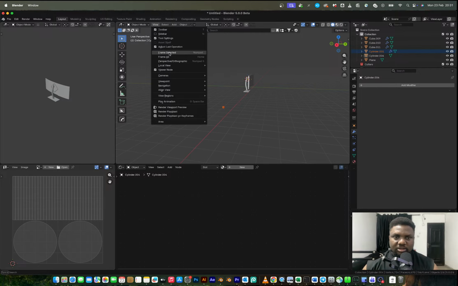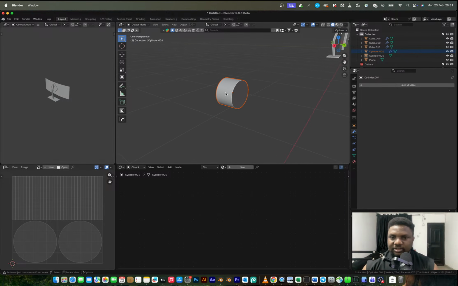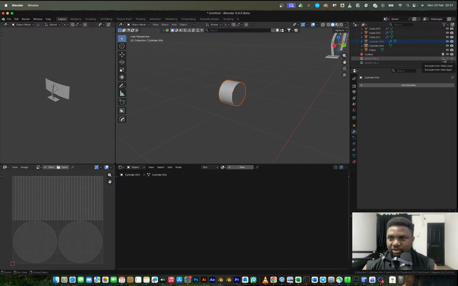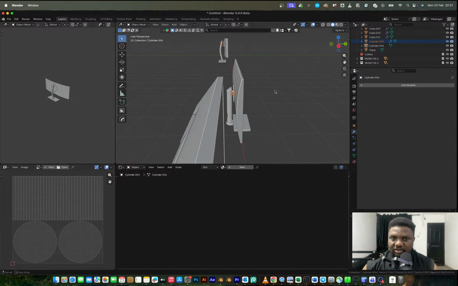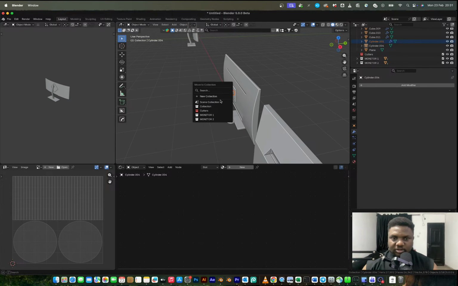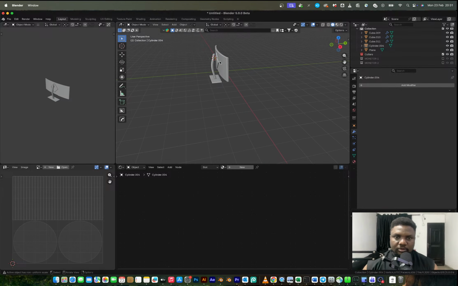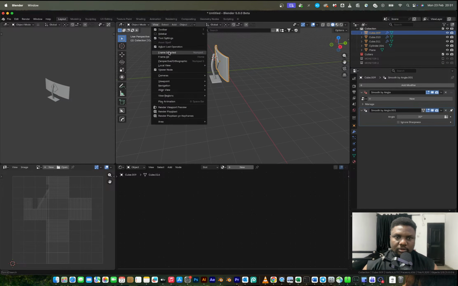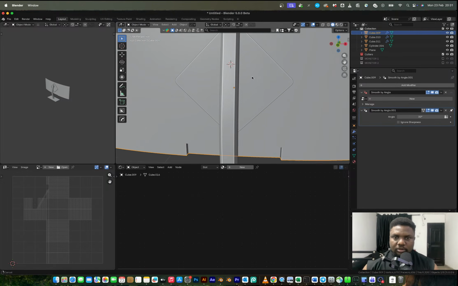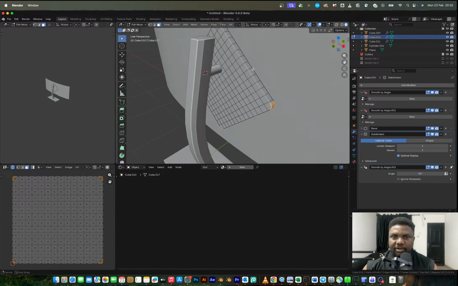Let me see what it is. For which of the monitors is this now? I don't even know. Okay, this is for monitor 1. So I'm going to move this to monitor 1 and turn off. So I'm going to keep this around here.